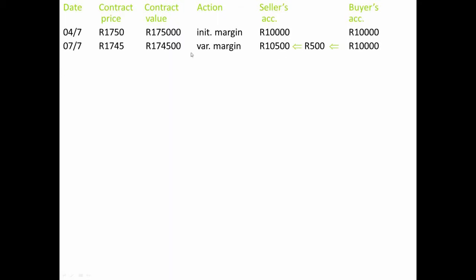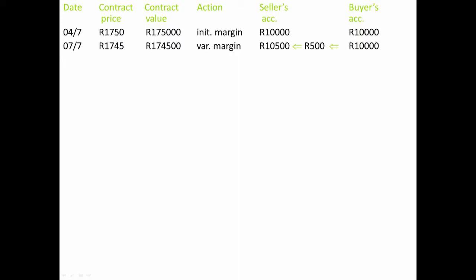So in this case, 5 Rand per ton multiplied by 100 tons, which is one contract, we assume we only traded one contract, is equivalent to that 500 that you see there. So then you see that on Monday, money will flow from the buyer's account into the seller's account, that 500 Rand. Why? Because remember, the seller who locked in at that price actually protected himself against falling prices.